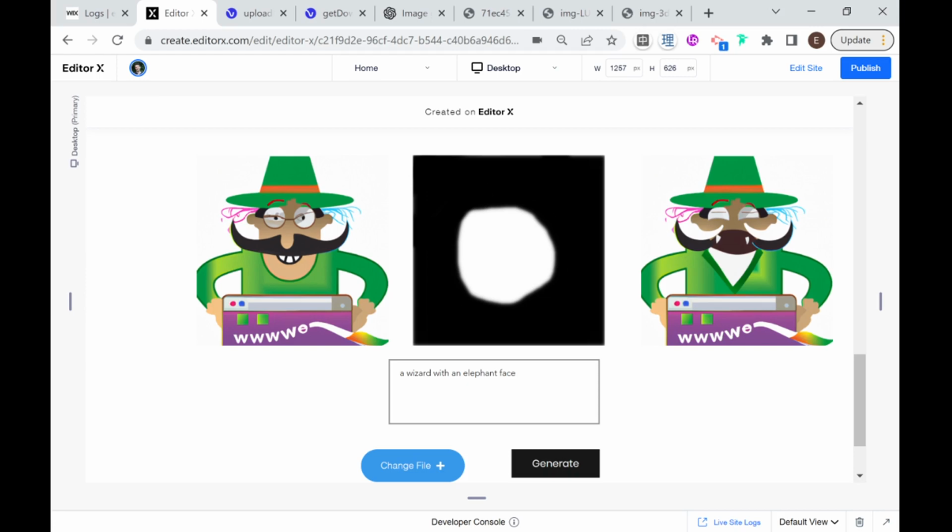Okay, it's definitely different. I would not say it's an elephant by any means. I think that the mask maybe is not sitting in the perfect place for this kind of change. And as I said, this is really just demonstrating how to use a mask, but you can either provide different kinds of masks for your users or encourage them to create their own masks and upload them separately. But I think that if you've watched through this entire tutorial, you should have all the tools that you need in order to generate your own DALL-E clone or AI image generator if you want to keep it more generic.